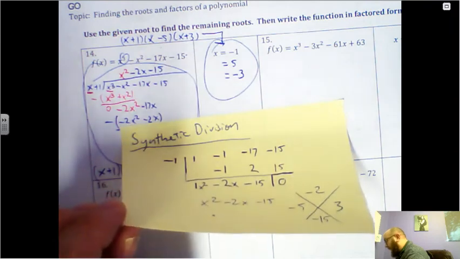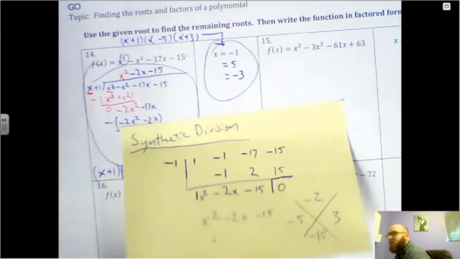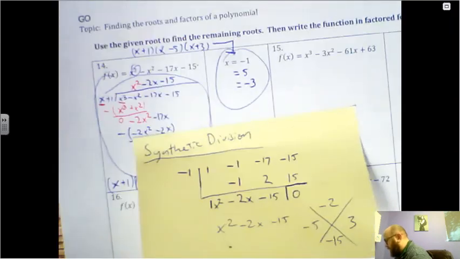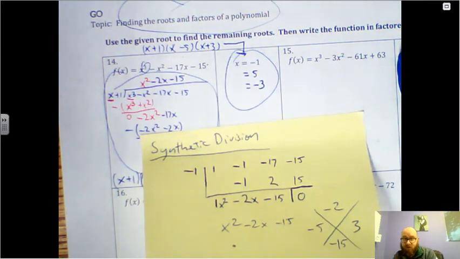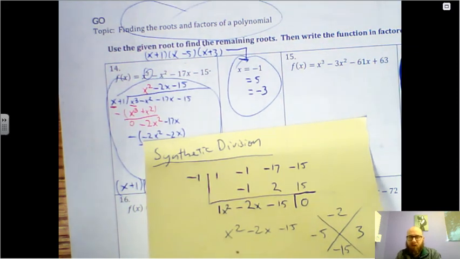Okay, that's all of that. Go ahead and battle with this. I know that this part here, finding the roots and factors of polynomials, is probably going to be the most challenging. So this is one where you really need to keep an eye on where your stuck points are. Figure out which of these steps, because there's a lot of steps involved here, are giving you a hiccup or giving you pause, so that we can clarify that and work through it. So let me know whatever it is you need, and I'll see you next time.